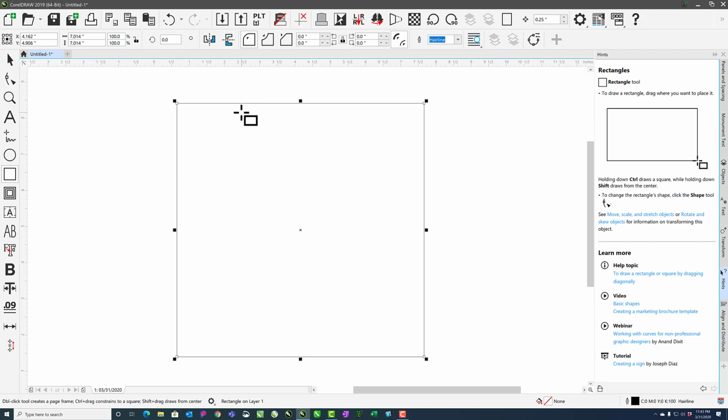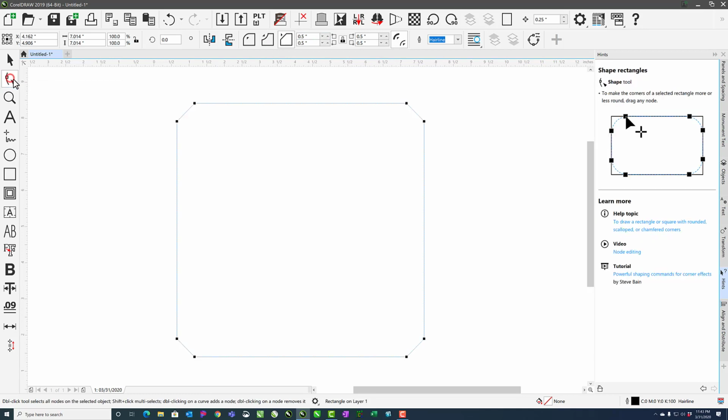Rectangles also have special properties where you can have different corner styles. You can choose a corner style and then set a certain distance that you want it to chamfer or scallop. You can also do it interactively, so if we click here, you can just drag those and it will interactively switch that.